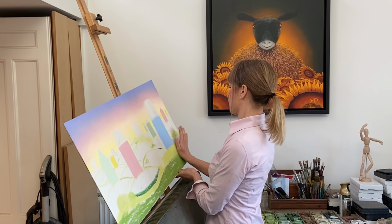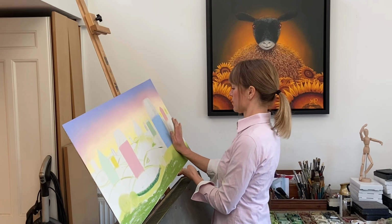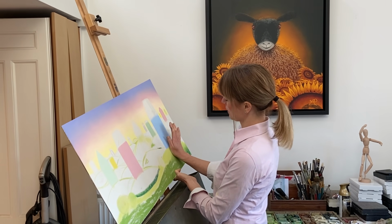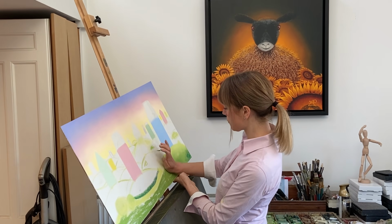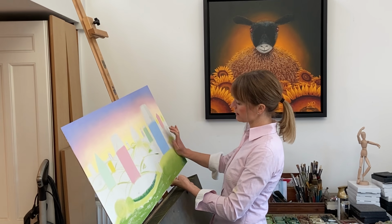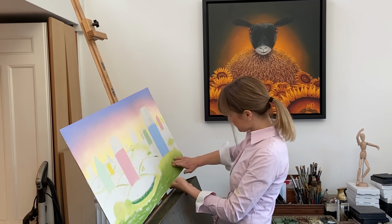I've obviously answered the question, what materials do I use? So you can see that I'm working at the moment with Unison pastels, soft chalky pastels, not oil pastels as some people often think I use, but the soft pastels that blend really easily with your fingers, like so.